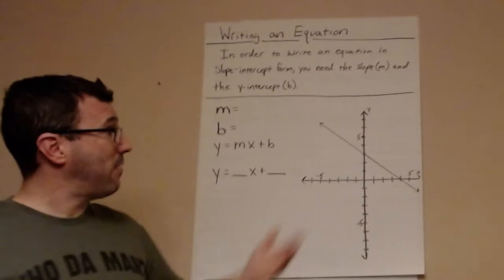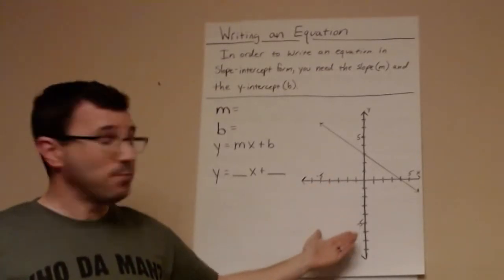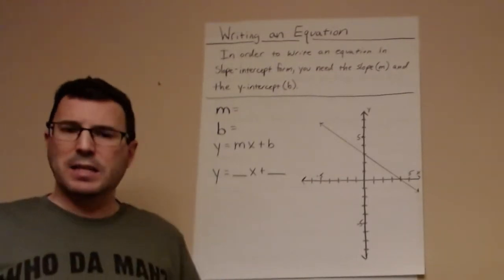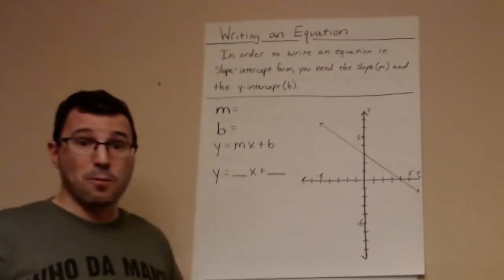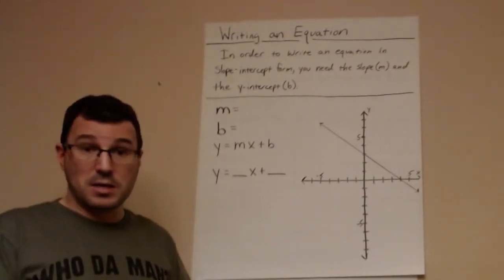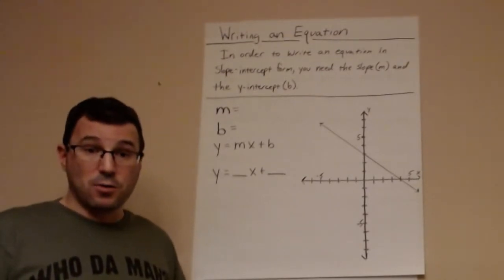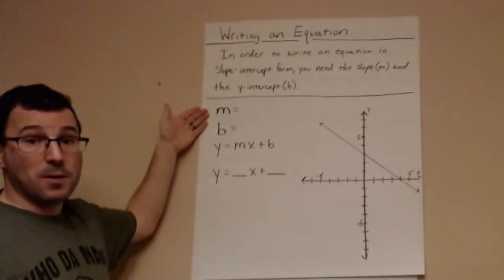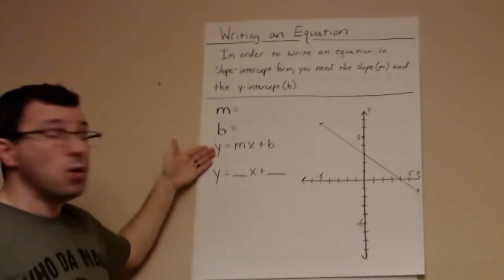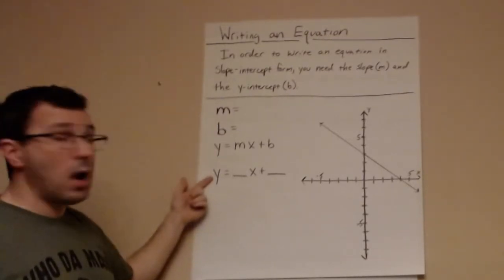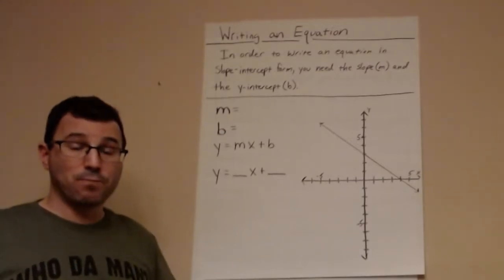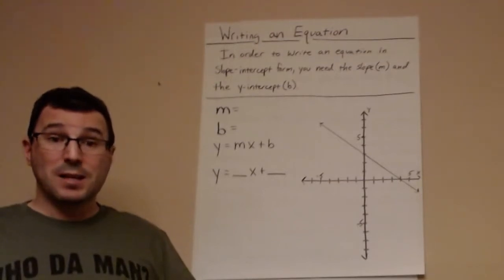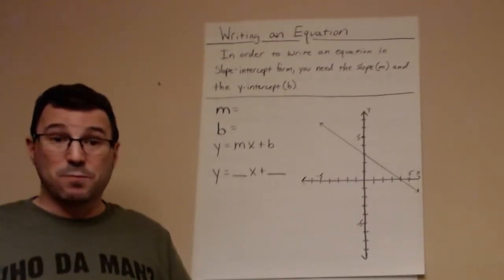So what I have here is a graph with a line, and we're going to write an equation. And as I said, I like to give my students a template. What they hear about 1,000 times throughout the year, once we start learning about writing equations, is this template here: y = mx + b, y = blank x plus blank. So basically all we need to find are the slope and the y-intercept, and then we plug them in to where they're supposed to go.